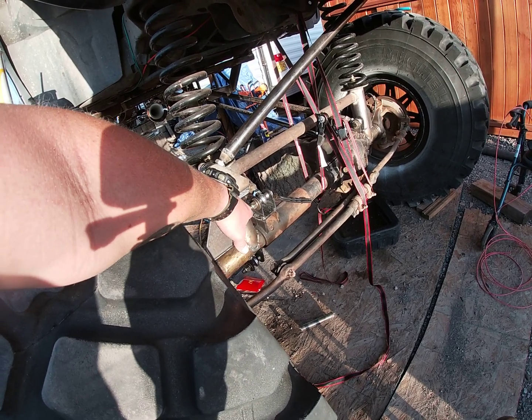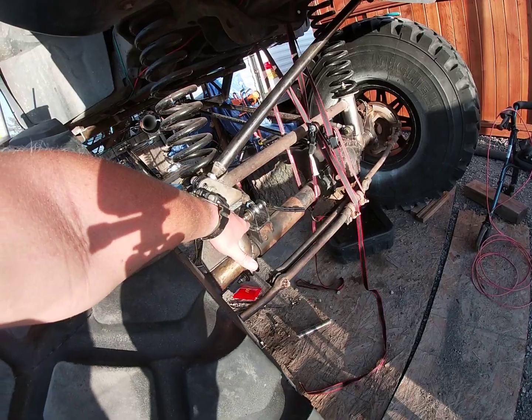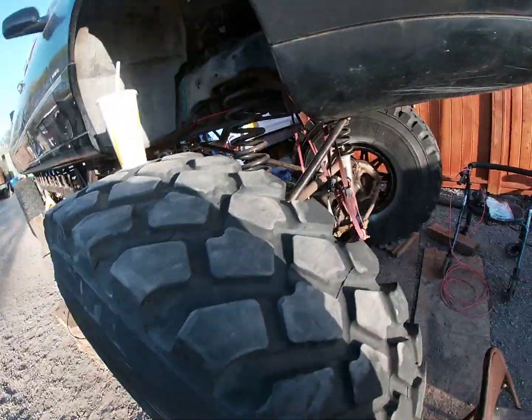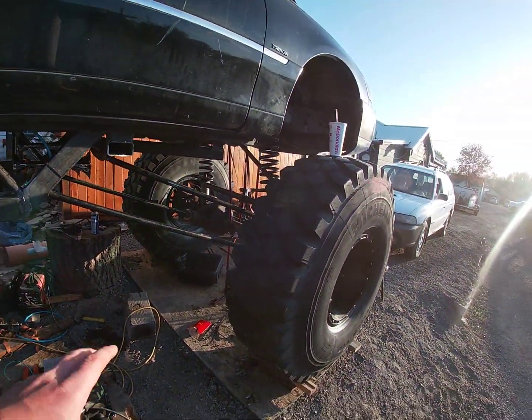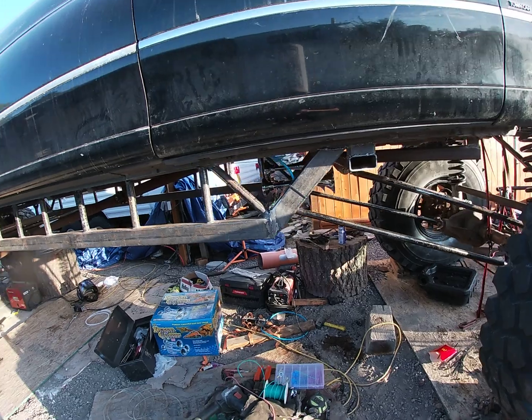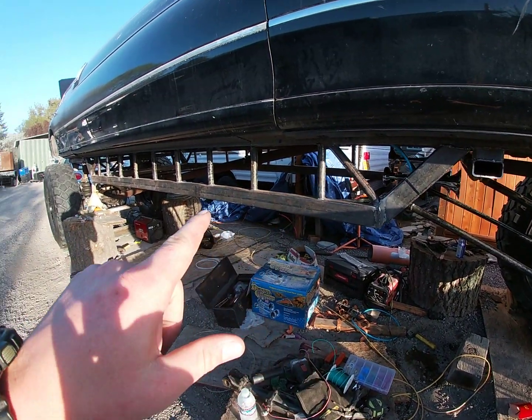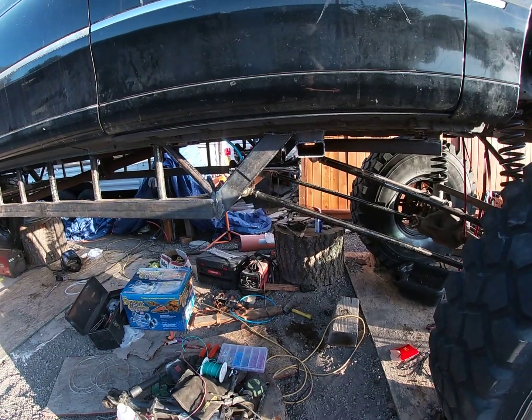Cut all that off, weld the crap out of that. I literally just gooped the heck out of that. And to weld cast iron, I actually heated it up to certain degrees, and I can't remember off the top of my head, with a torch, and then welded it. And then he said you need to make a subframe, and that's pretty much what I did.